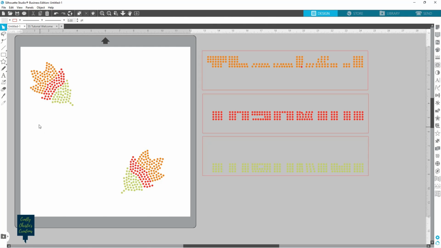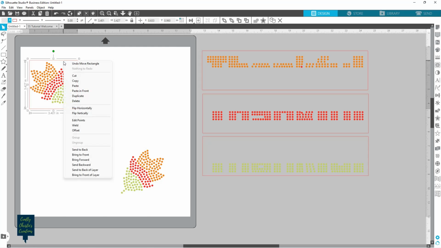Actually, we might be able to do a little trick here. Let's go ahead. Again, we're going to make our box. And it actually doesn't need to be that big. Hit V on my computer. I can make that a little bit smaller. We don't want to waste a lot of material here. That's better. All right, so now we're going to, again, copy, paste in front, paste in front. So we've got 3 copies.